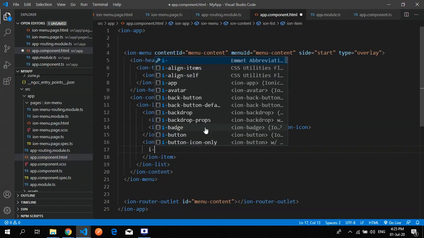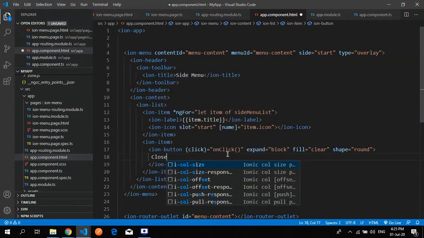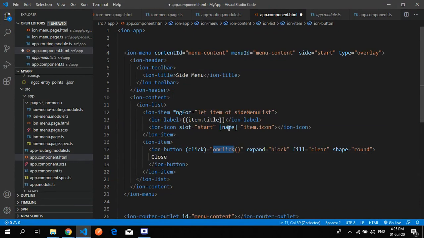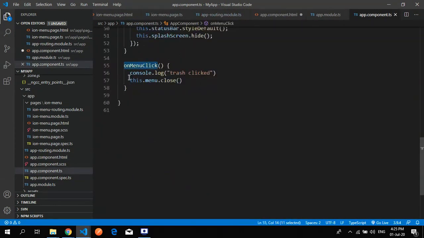Okay, and in this button you can just write close, and you can use the same function which we are using over here, that is on menu item click.